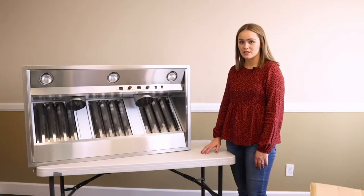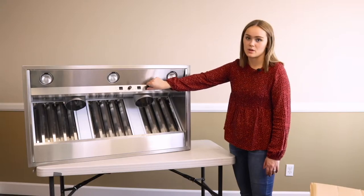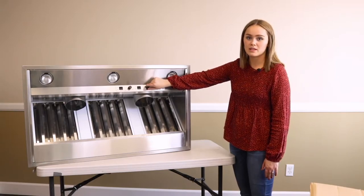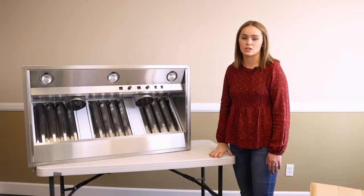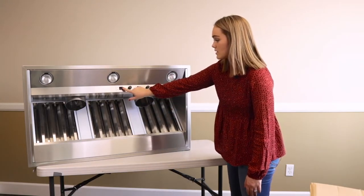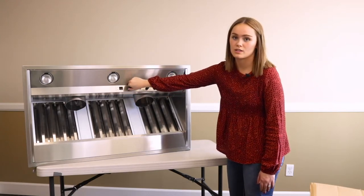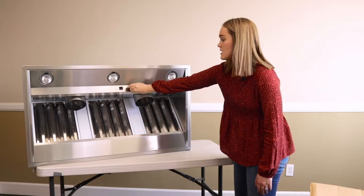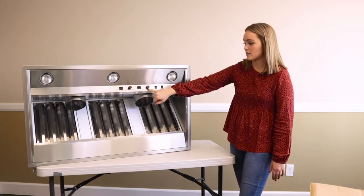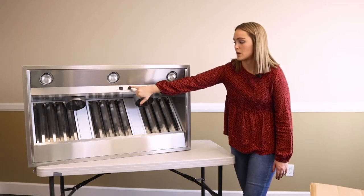This model has a unique touch panel in the sense that we have some rocker switches here and then knobs as well. So it's kind of a variable speed thing, whereas some of our other models have 4 or 6 speeds for the blower. Right here is the rocker switch for the lights, and then you use the knob to control the brightness of the lights. And then the same thing for the fan, except you'll control the fan speed instead of light brightness.